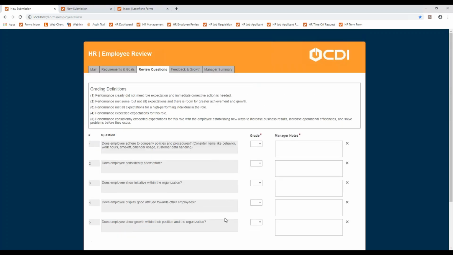Then we have the ability to, and again, I just want to reiterate, everything you see here is customizable. So if you don't like the requirements and goals that we have, or you don't like the basic review questions that we have configured, you can set it up however you want, and our team can help you get there. So we are going to rate her on just these generalized job questions. 1, 1.